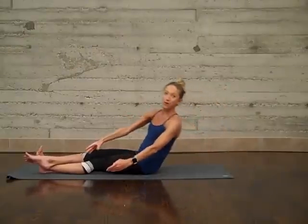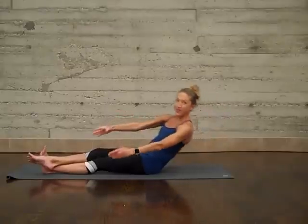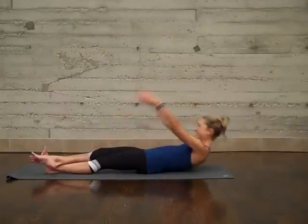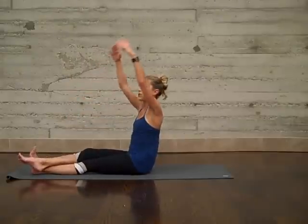Let's just try 4 more. And 3, I'm going to make this even more fun in 2 reps. Last 2, promise. Here's your last one. Good, now take it back up and hold.